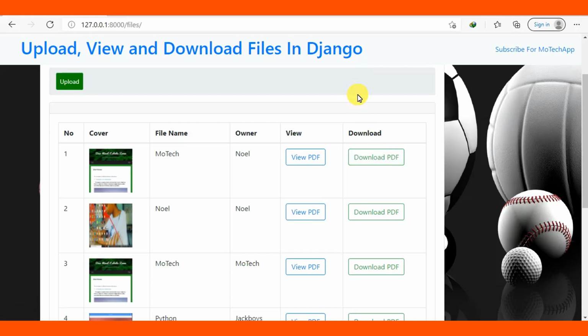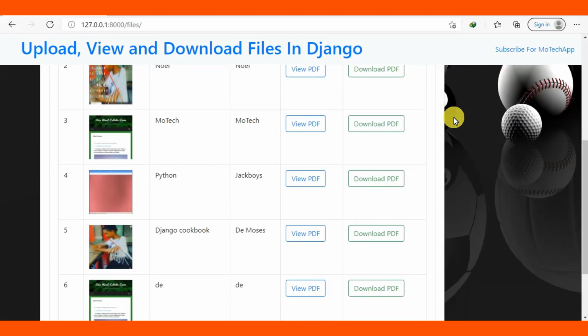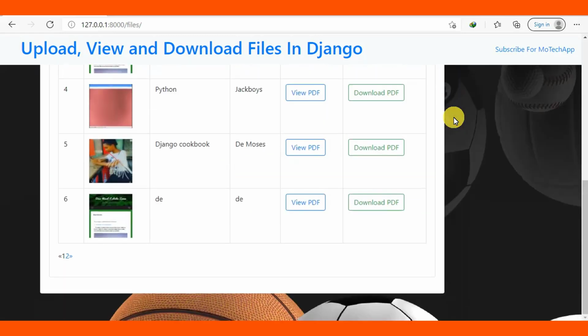So here we go. We start to test the functionality of upload. But before we upload, let me show you one thing which is most interesting. At the bottom of our bootstrap table, we can see there is pagination, right?